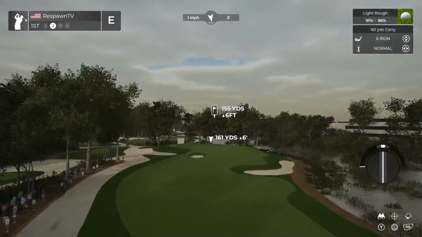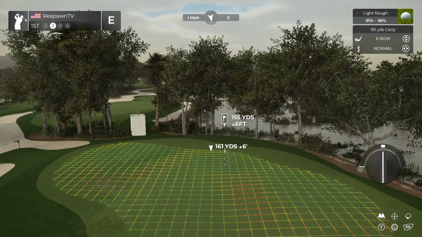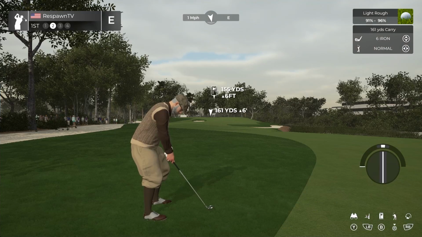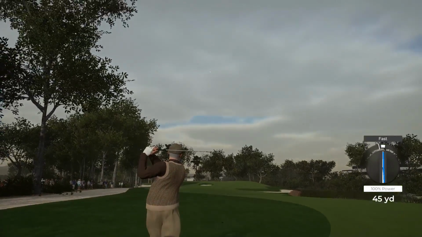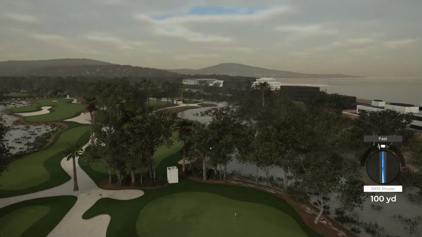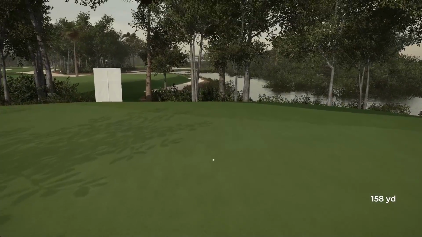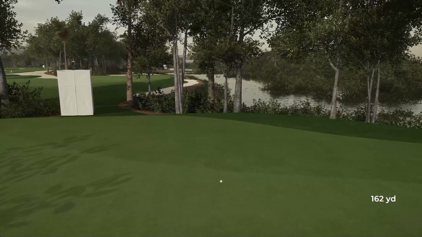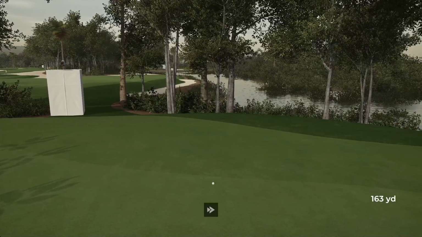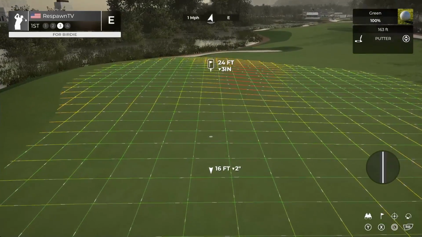But the big thing with Evangelist is you have to get your approach shots. If you don't, your putts are extremely difficult to make. But if you can get it onto these plateaus that Evangelist has, the putts aren't really breaking too much, so you can actually make some good birdies just as long as you get those approach shots at least on the same level as the hole.